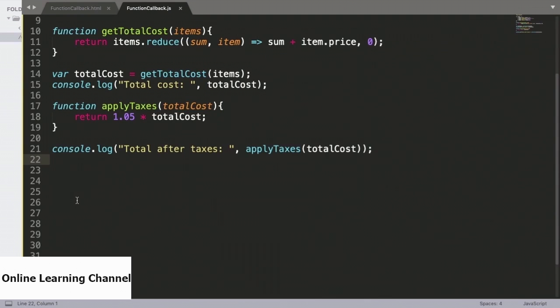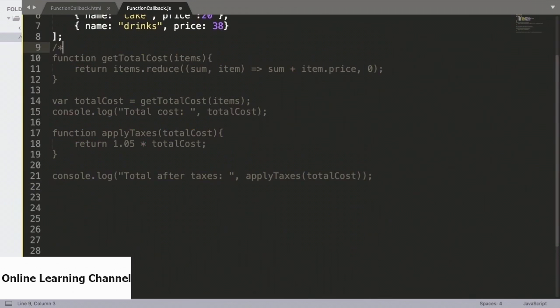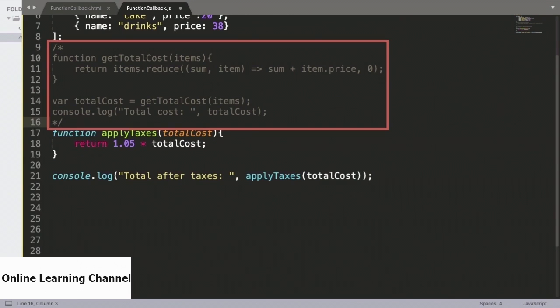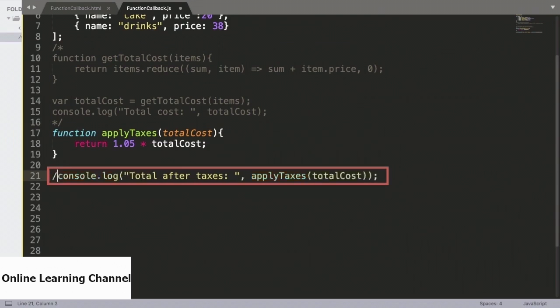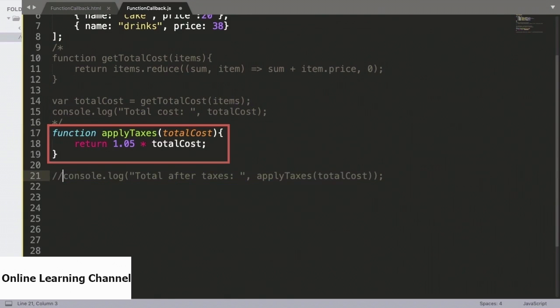To see exactly how this works, I am going to comment out the definition of getTotalCost because we will be redefining it to include a callback. While doing this, we can comment out the invocation of this getTotalCost method along with the console.log message. So at this point, we only have the definition of our array of objects along with the applyTaxes function.